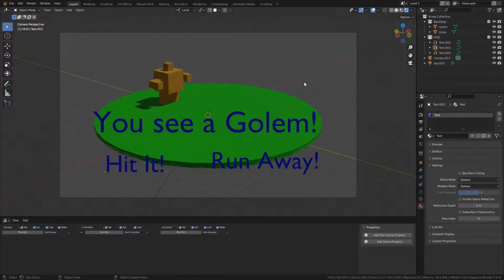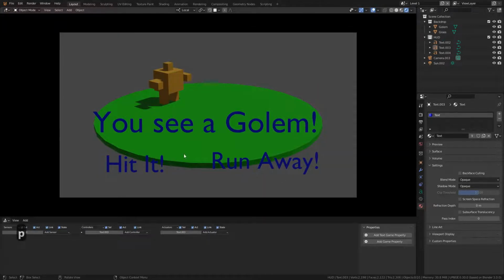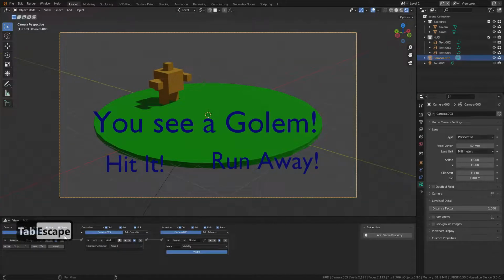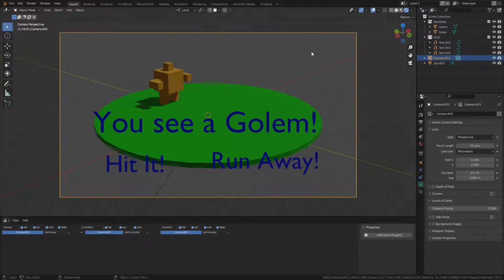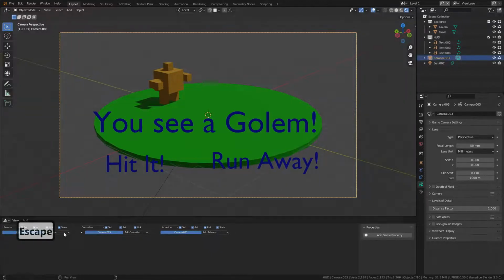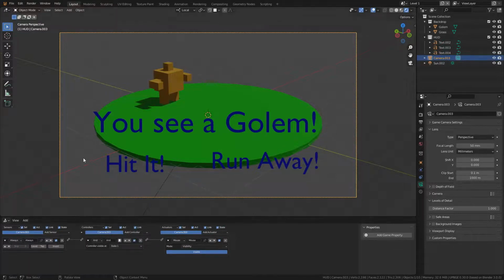So in order to do that, here's my scene so far. If I press P for play, the mouse is actually visible already. This was logic that I added previously. But if you don't have this logic, the mouse is invisible by default. So we actually have to add logic to show the mouse. So I like to do that on the camera. I'll add an always sensor. So whenever this camera is active, always change the visibility of the mouse to visible and connect that up.